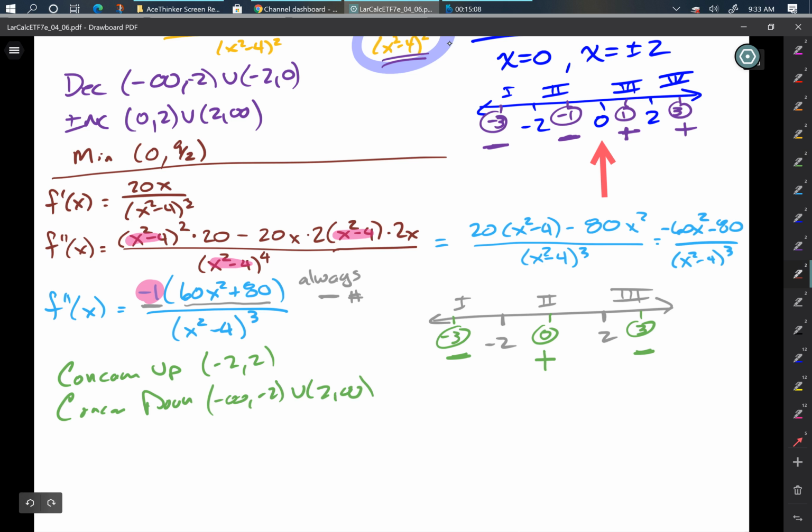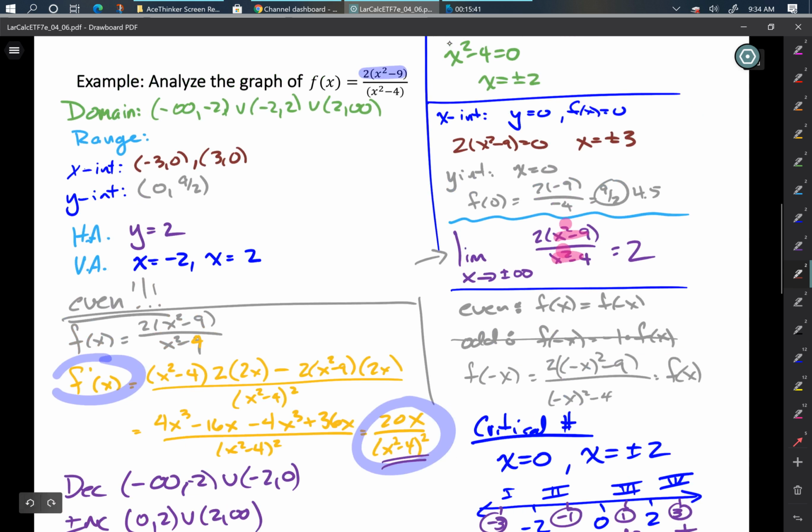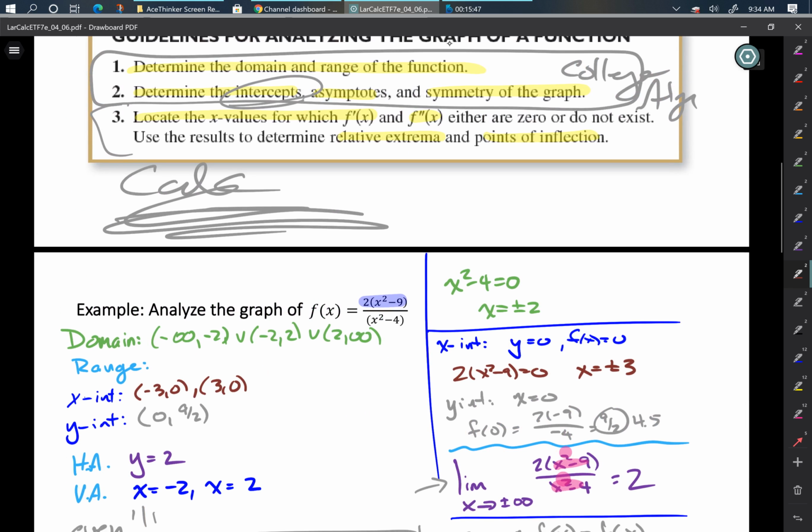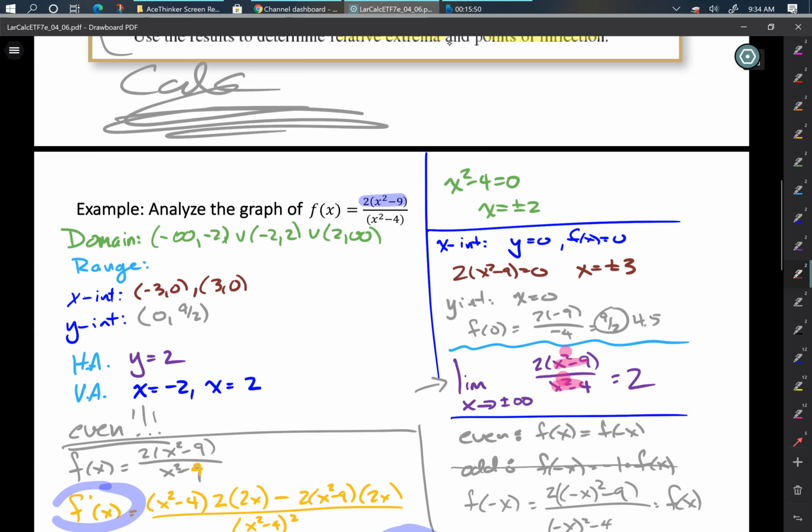And what about inflection points? Okay. Well, concavity changes here and there, so do we have any inflection points? No, because even though concavity changes, negative 2 and positive 2 are vertical asymptotes. So it changes when you move across the vertical asymptote, but it does not actually have an inflection point at that point, at negative 2. Okay, so I think we've done everything we need to do, right? Yeah, we found intercepts, asymptotes, symmetry, domain, range. Oh, we haven't found range yet. We'll come back and get that. And extrema and points of inflection.